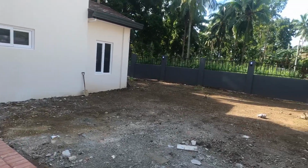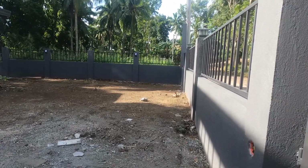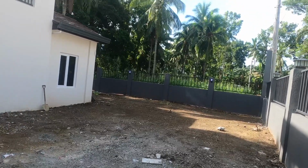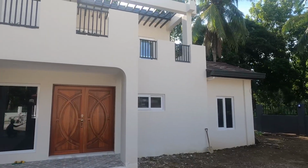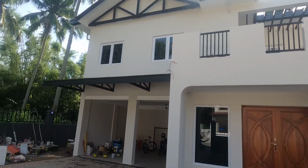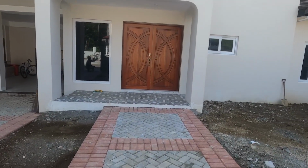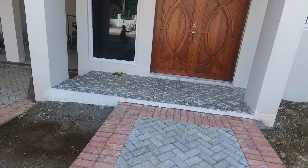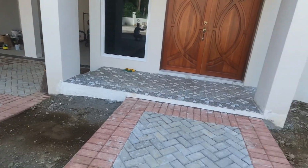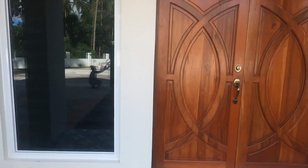You can see here the color of the paint of the wall. They're still working on things like the doorbell and finishing up some of the lighting fixtures, the top lights. But at least I can give you a general view of what the house is like. Like I said, you got the walkway in. We got the front porch on. They still got to paint the bottoms, and like I said, still a lot of touch up to go. But it gives you an idea of what it looks like.